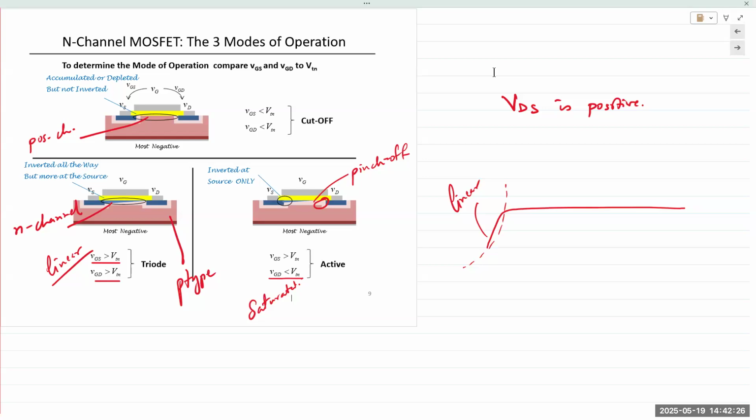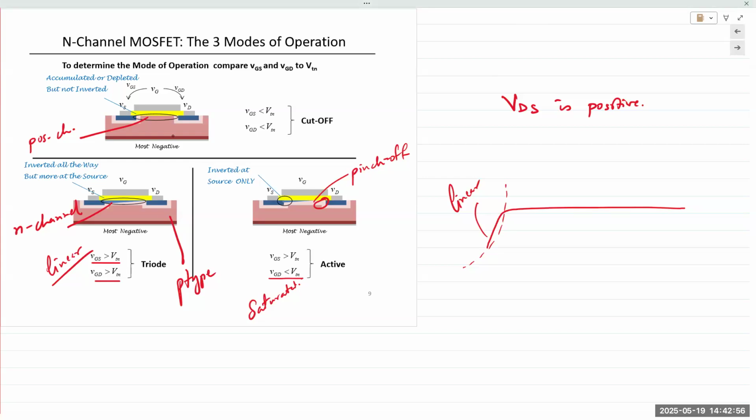In this device, the controlling terminal doesn't send any current into the device. It's a voltage controlled device because that third terminal, the gate, is separated from the drain and source, or from the entire device, by a thin layer of insulating oxide material. So no current actually flows into the device itself. It's all voltage controlled.